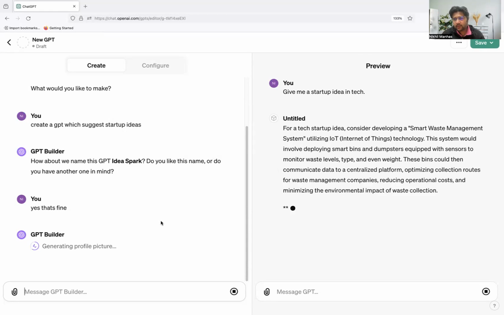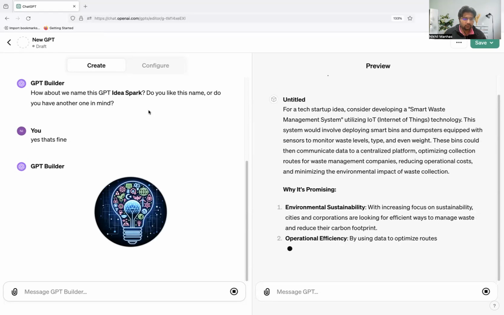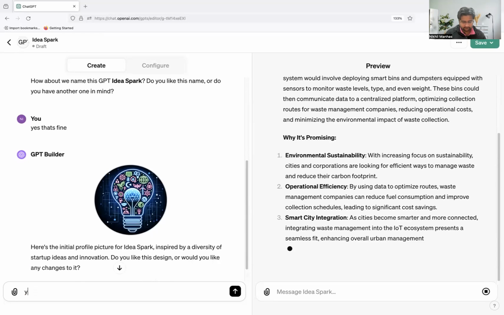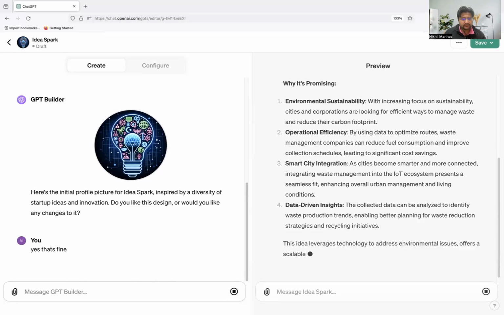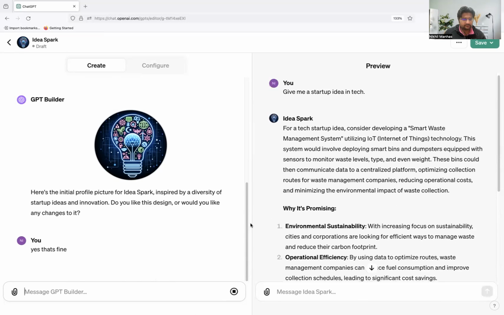And then you can use it. It also created a photo. Okay, so the photo is done, and yeah, it works fine.